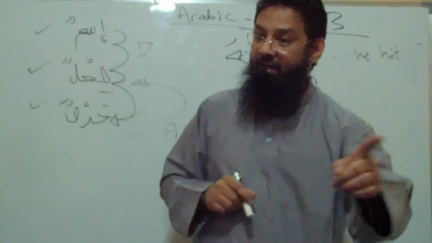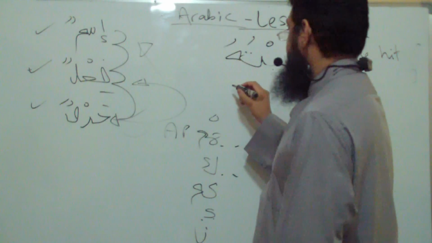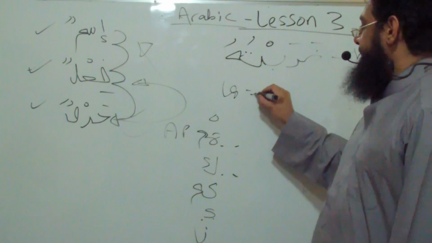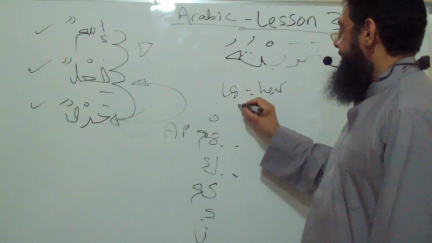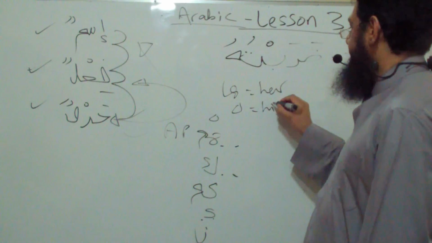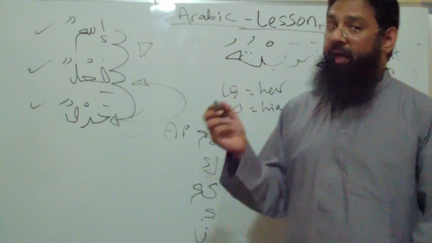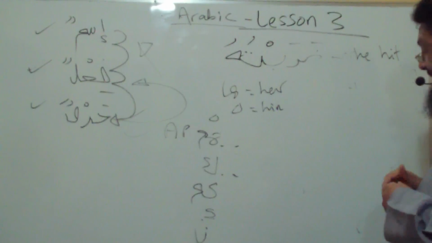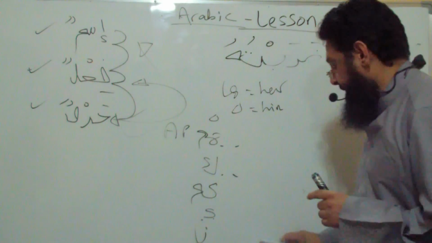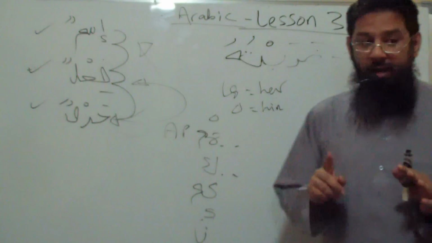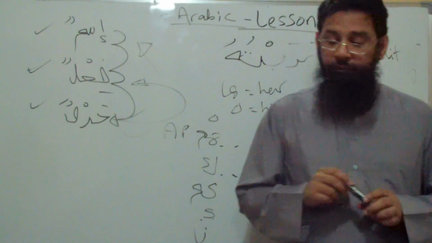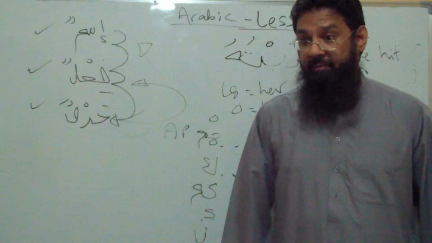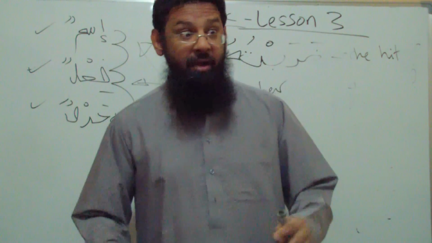Darabtuha. Yeah, darabtuha. Because this is the female for her. Yeah? And this is who for him. Yeah? And her. So darabtuha. I hit her. So you have all these types of variations. Okay? Now before I move on, I'm going to do another one, which is they are hitting him. They're actually doing it now.